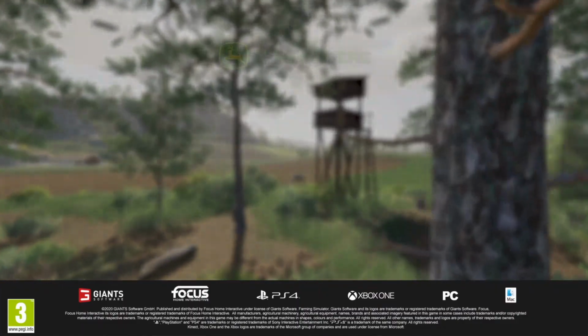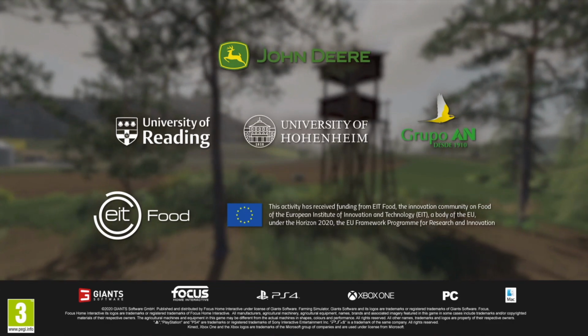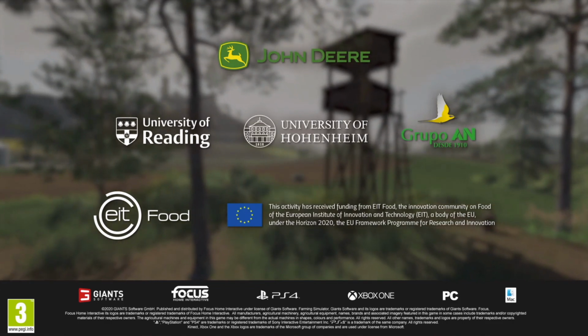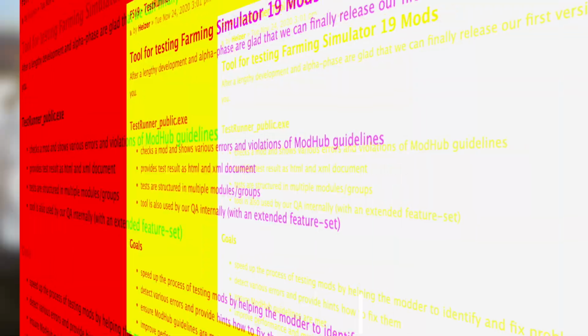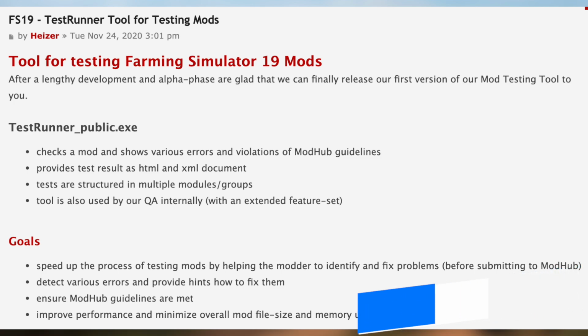So console players are going to be able to use this on mod maps, PC players are going to be able to use this on mod maps, and map creators, you are going to be able to add this and make custom ones. Speaking of modders, Giants have released a new tool for testing Farming Simulator 19 mods on your end so that you don't have to send something in just for it to fail or anything like that.